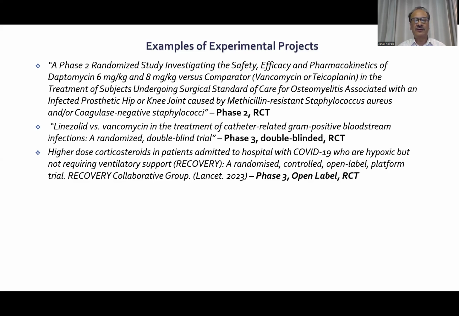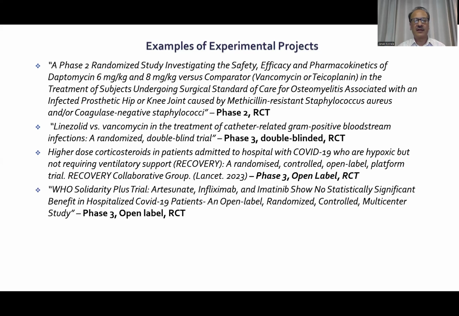Another phase 3 trial, the RECOVERY trial, was done in Nepal for COVID-19. We looked at different types of drugs as well as high dose and lower dose of corticosteroids for treatment of COVID-19. Similarly, another open-label phase 3 trial was done in Nepal under WHO, known as the WHO Solidarity Trial Plus. This is underway for publication soon. And we compared artesunate, infliximab, and imatinib for the COVID-19 patients.